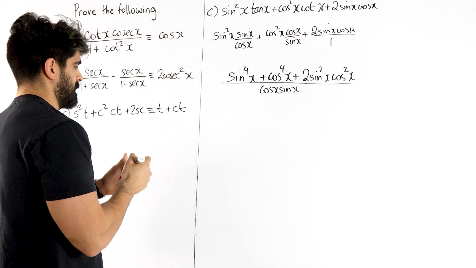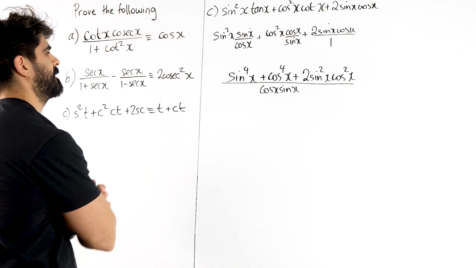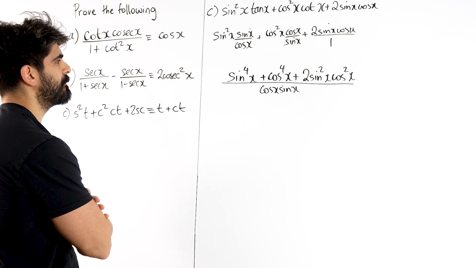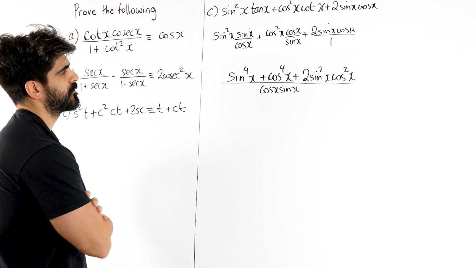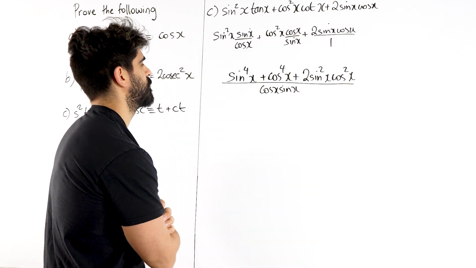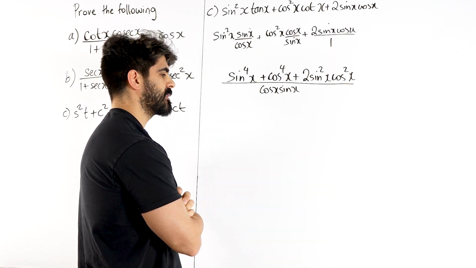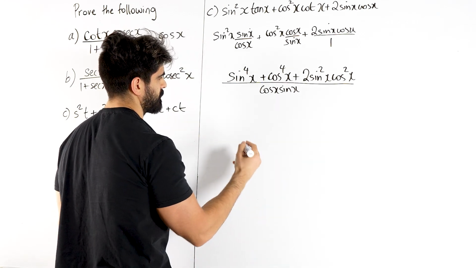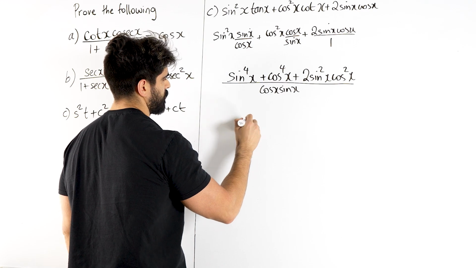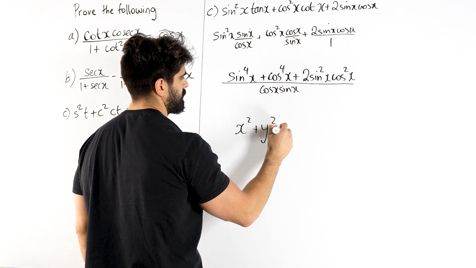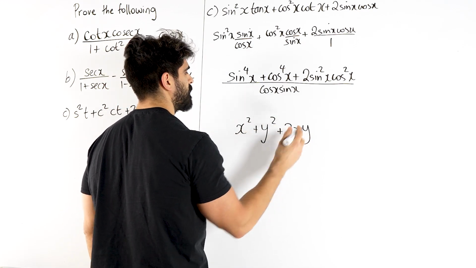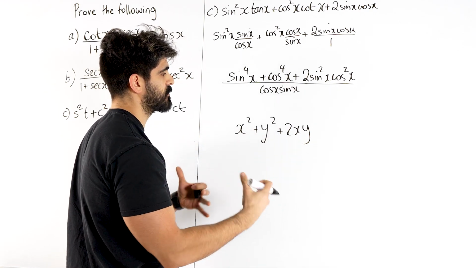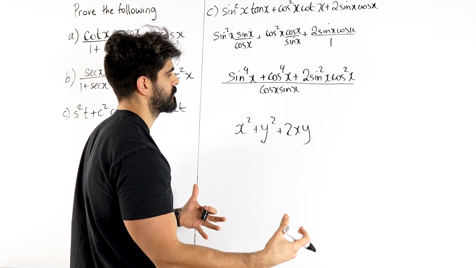Okay. Now, what are we doing with that? It's a bit of a tricky one. I mean, it's giving me factorizing vibes because it looks something similar to what we do at GCSE, which is if I give you something like x squared plus y squared plus 2xy. The fact that these coefficients are 1, 1 and 2 is giving me vibes of expanding squared brackets, okay?